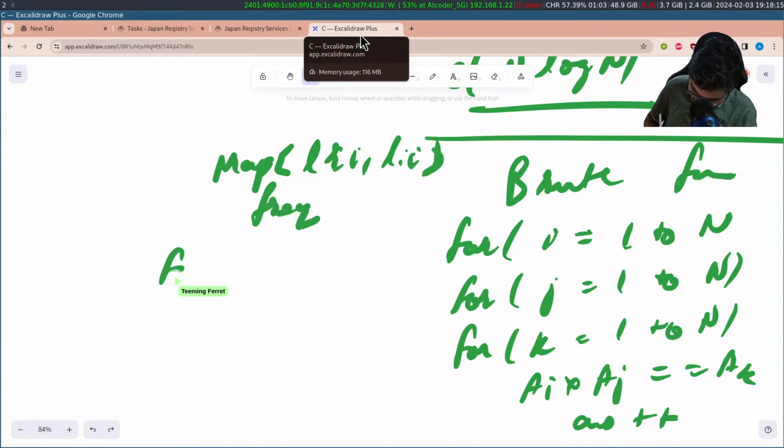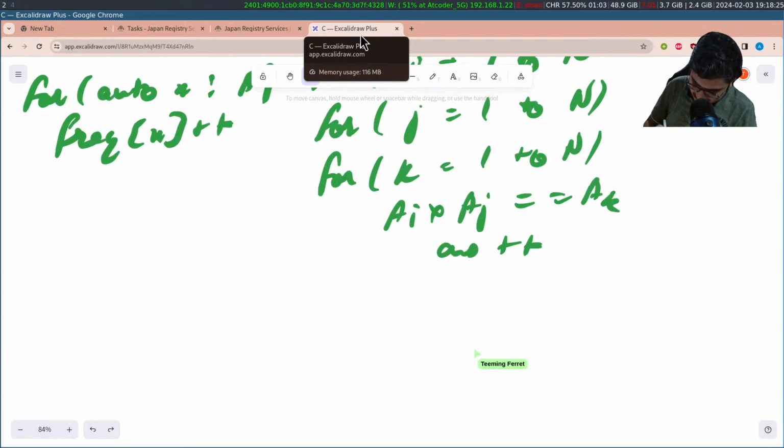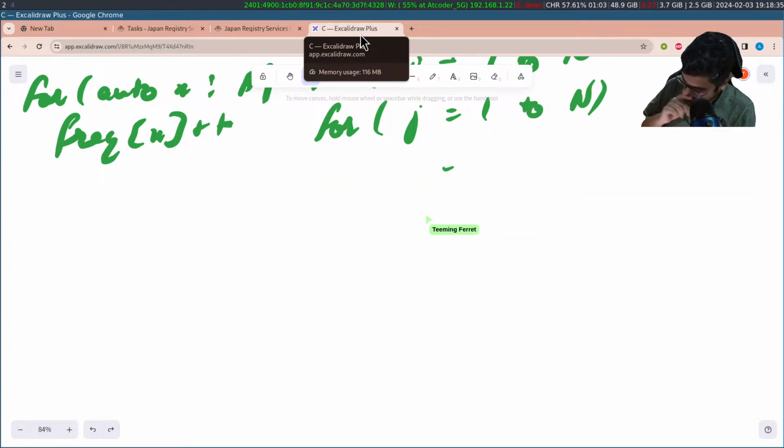Then first we do for auto x in a. And then instead of running this third loop, we can count the number of elements which are present in our frequency array.